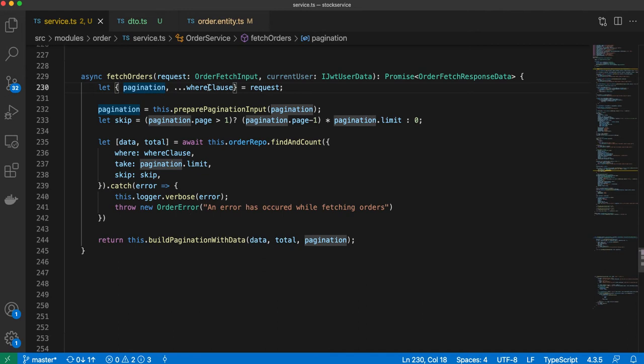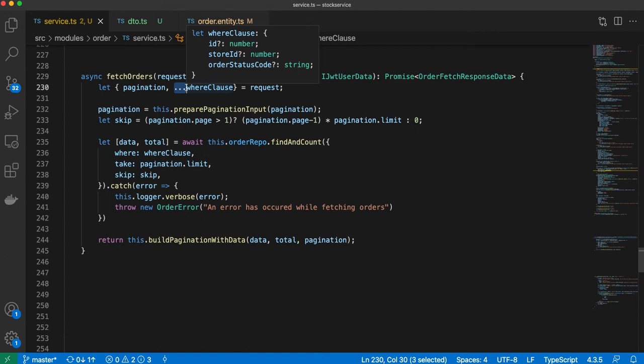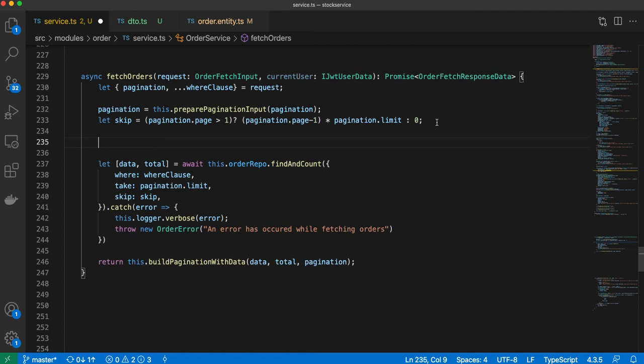We now say, okay, the rest of it. So we have three more there. Coincidentally, we have three dots here. That is not what it means. So these three dots represent any number of other properties that we have inside request, which will be moved into this variable for us to be able to use. And now, if we check, we can see the IntelliSense is showing us that we have three properties in this variable where clause, and we can easily make use of them in our code. Like, okay, where clause dot. So when I say dot, those three guys popped up.